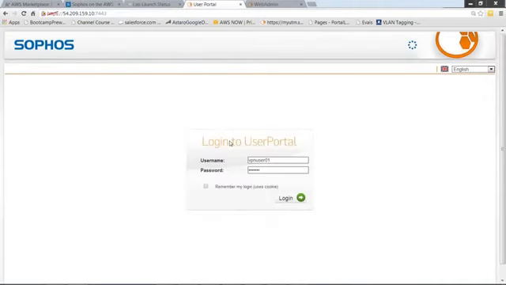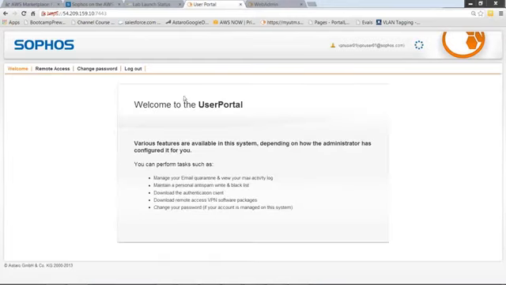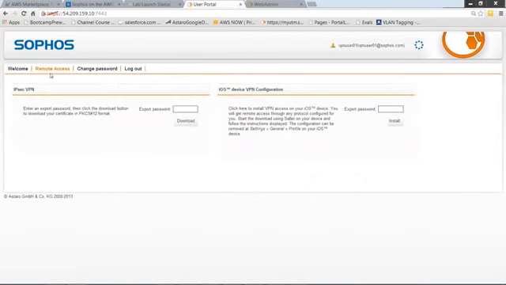So I'm unable to show you very easily something from an iPad. So what I'm going to do is just show you how the user would log in. They would do this from something like their iPhone or their iPad. Just bring up Safari's browser. They'd simply log in. And within that, they would find that there's the iOS device configuration section. All they need to do is put in a password which is used to secure the export of all the configuration details and everything.